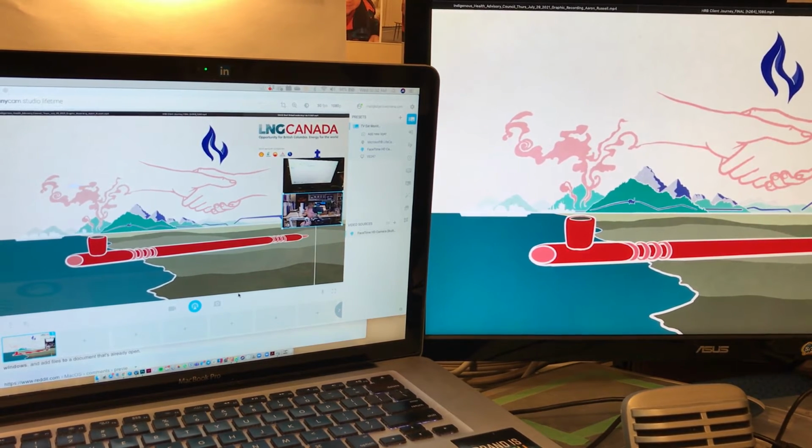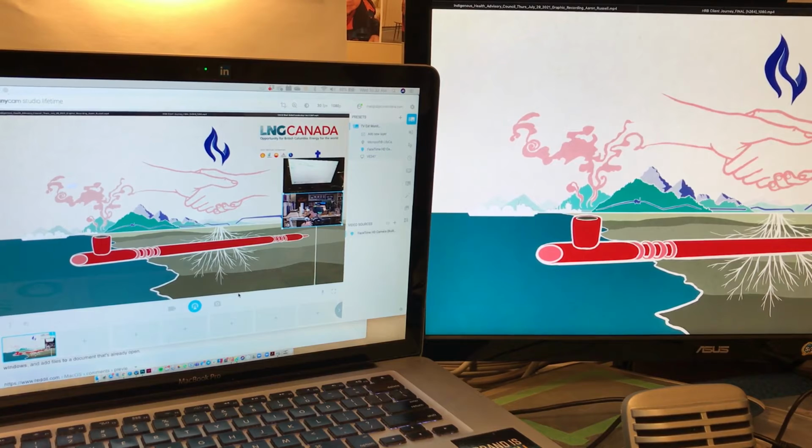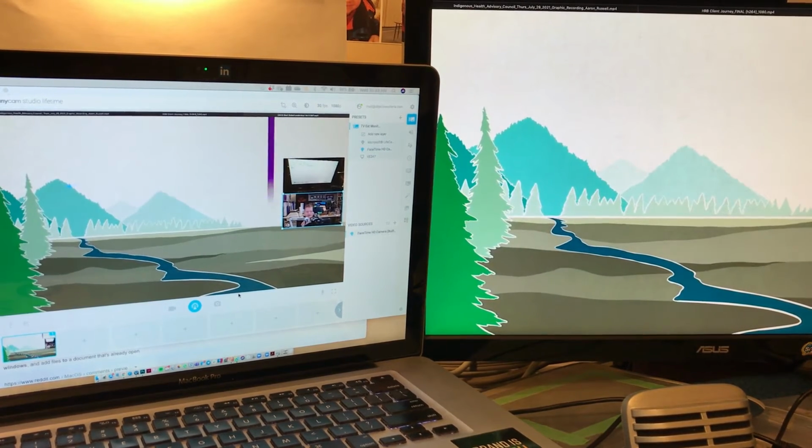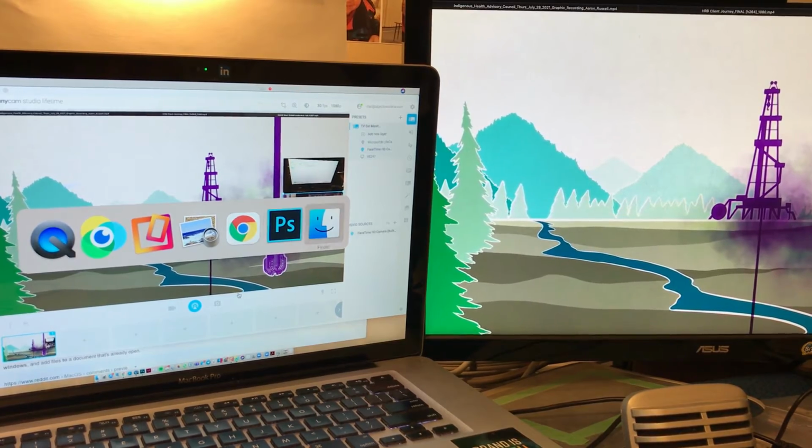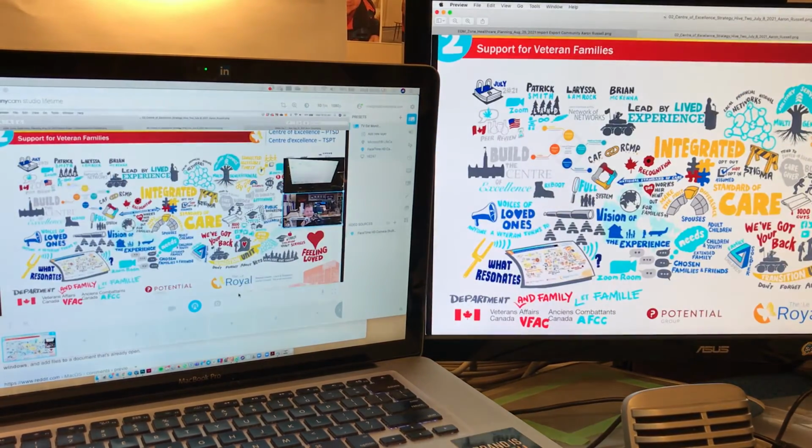Let's say that I want to switch to showing some still images. I just switch to this open app. And again, if I Control Tab, I can switch between open files within that app.